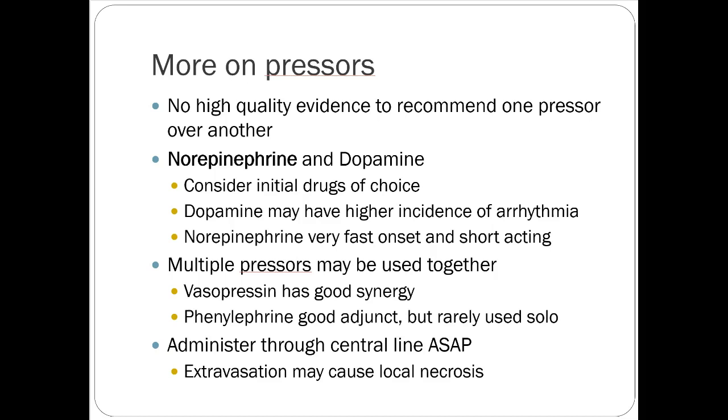So just think about some synergy effects, some kinetic things. People might pick one over the other. So norepinephrine has a really fast onset. It's very short acting. You can titrate it really easily. Dopamine's a little bit longer acting and might not be as easy to titrate in the short term. So that's another reason why we like norepinephrine. Epinephrine's also similar, very short acting, very fast acting as well. And then pressors can be used in synergy. So vasopressin has good synergy.